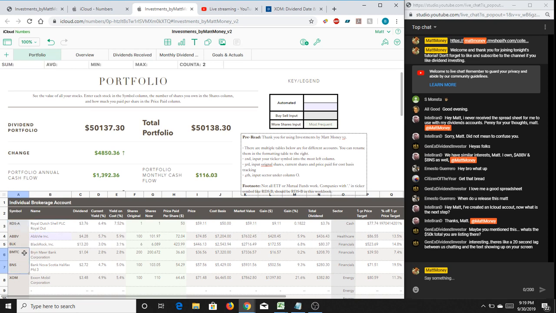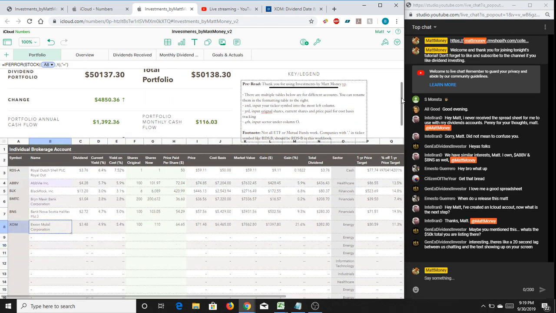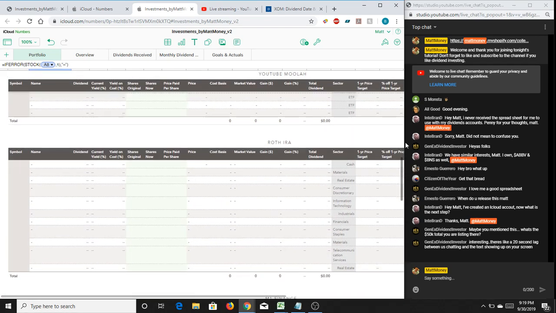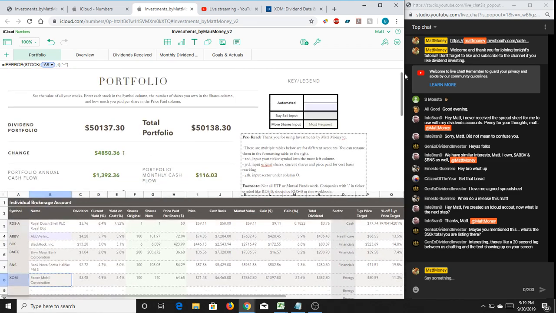But yeah, this Bank of Nova Scotia, Bryn Mawr Trust, BlackRock, and AbbVie are real shares that I have, and this Exxon was just an example so that we built it together. I walked through that in the very beginning where I talked about how I had most of these empty. Like I said, this table in my workbook is completely full of stocks, and these other tables are completely filled with stocks, but I erased them because obviously you're going to fill them with your stocks, hopefully when you download the workbook.